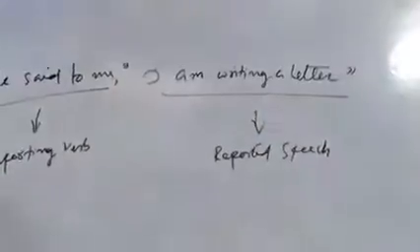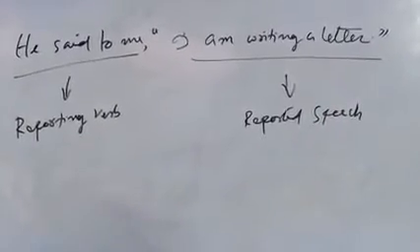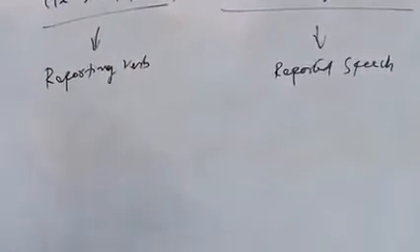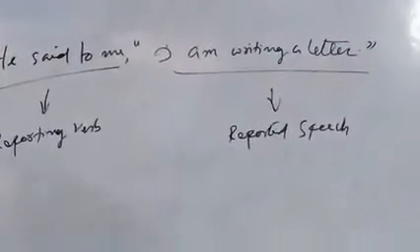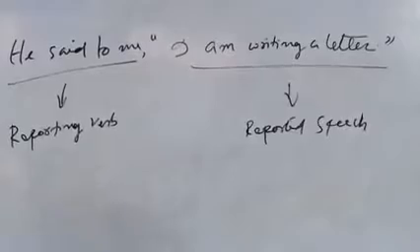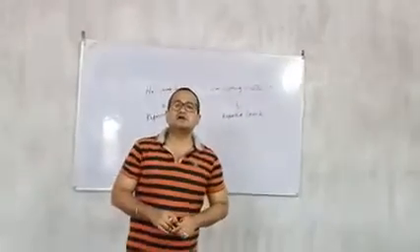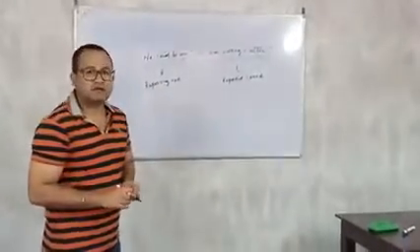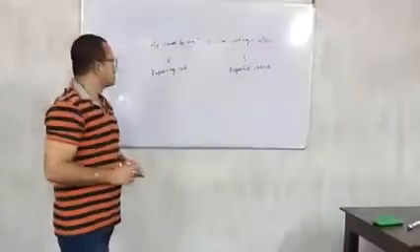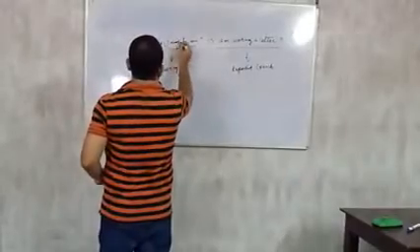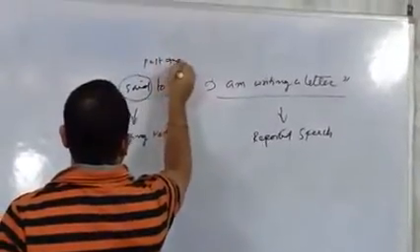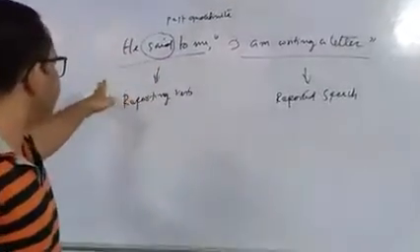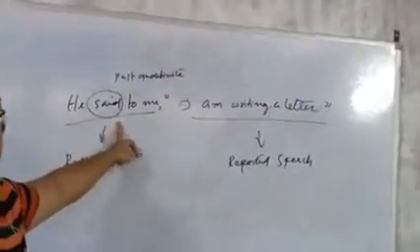So when we change narration from direct to indirect, the changes we are supposed to make basically depend on the reporting verb. What is crucial regarding the reporting verb is that we have to identify its tense. So in this particular sentence, the reporting verb is in the past indefinite. The tense of the reporting verb is past indefinite because after the subject, this is the second form of the verb.